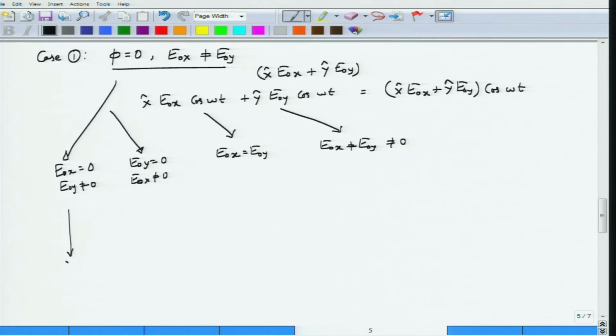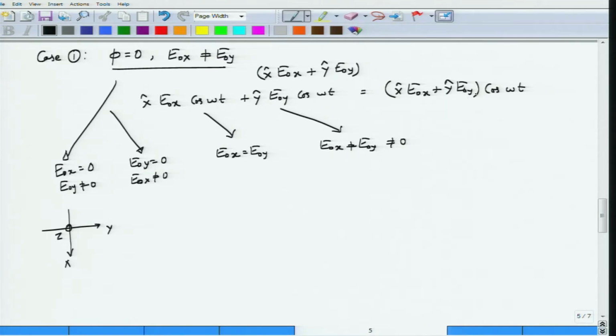If you draw the x and y axes in this way, there is a reason why I am drawing it in this way, I will tell you. You are looking from the top along the z axis. This is the direction in which the wave is approaching you, and you are looking at how the wave is approaching you.